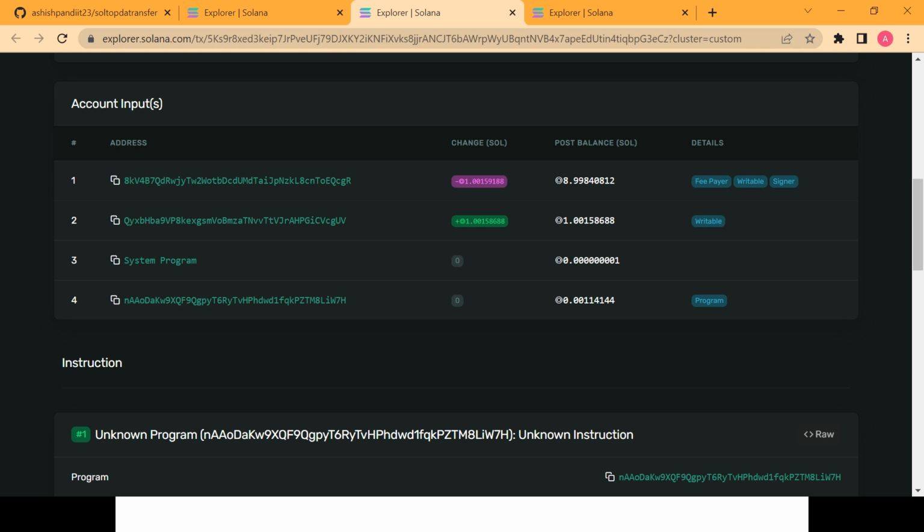Now you may have a question: although we are transferring only one Solana, the deduction is 1.0015988. So how come it is that? Just for your information, this is basically for the rent. Rent means whenever we create any account, it has to keep some rent with itself. So those 1,59,188 are lamports. These lamports it has deducted just for the rent purpose for the PDA. Otherwise, from here we are reducing one Solana, and here in the PDA, if you see, this is the PDA key, we are adding only one. This part is for the rent.